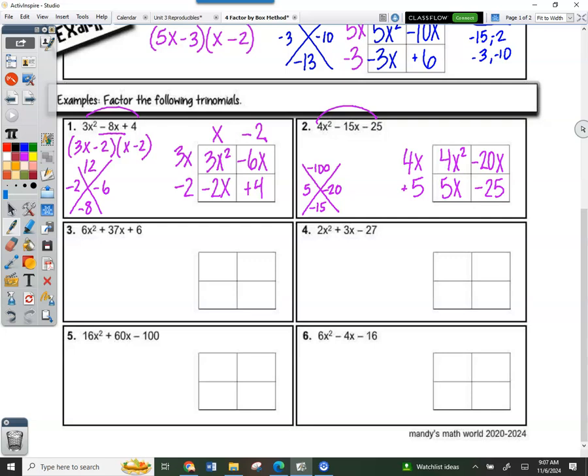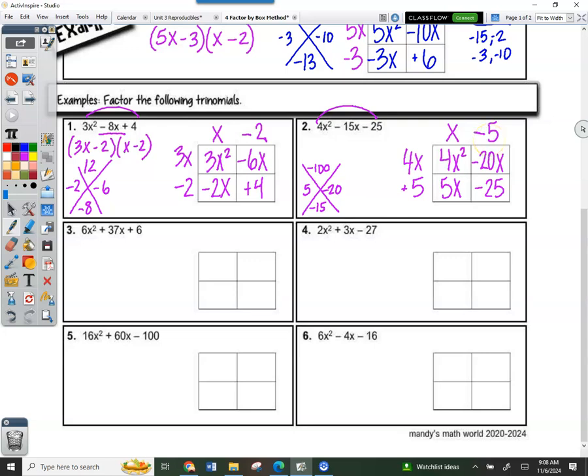Now you gotta write what's left. You're dividing here, you're factoring, and you're writing what's left. If you're not good with dividing in your head, then ask yourself, this times what would give me that? So 4x times what would give me 4x squared? x. 4x times what would give me negative 20x? Negative 5.